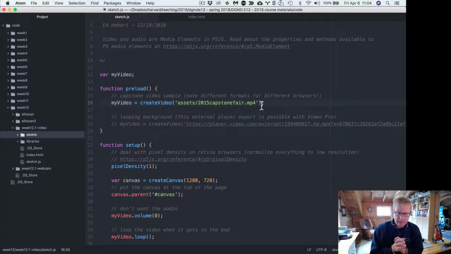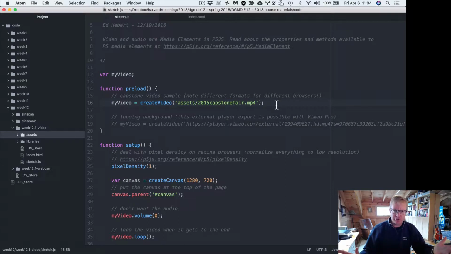In years past, certain web browsers were partnered to only a particular video format. I think WebKit browsers like Chrome would use a WebM format, .webm, and they didn't play MP4s back in the days of yore. And Mozilla browsers were MP4. At this point, I believe that we can all use MP4 across the board. So I'm only using an MP4 video.